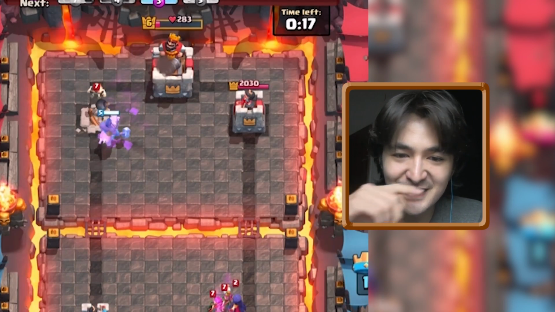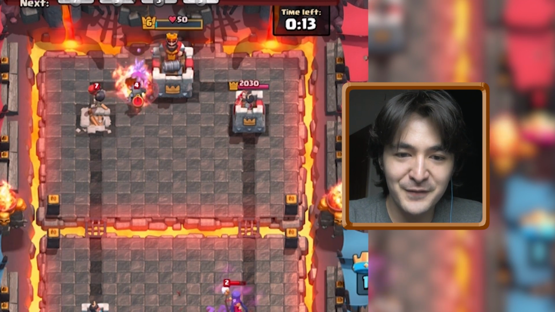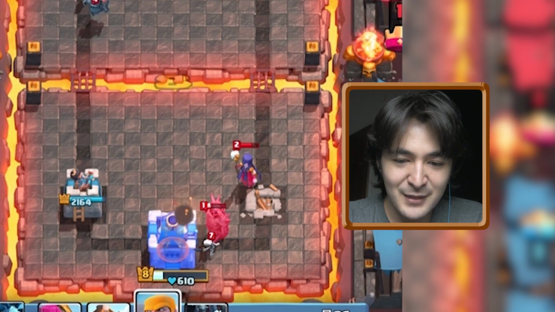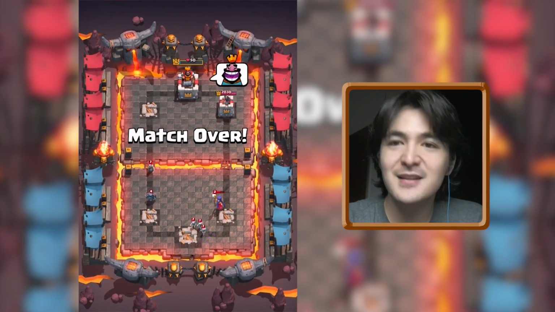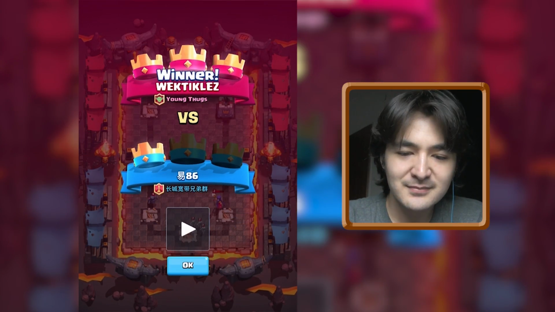And is this it? The hog rider is running, he didn't lose too much health yet. First hit, and the mini Pekka got him last second. And meanwhile, the Pekka and the witch, they are hitting the castle. And yes, nice, and that was a well-played 3-crown win. Level 6 versus level 8.